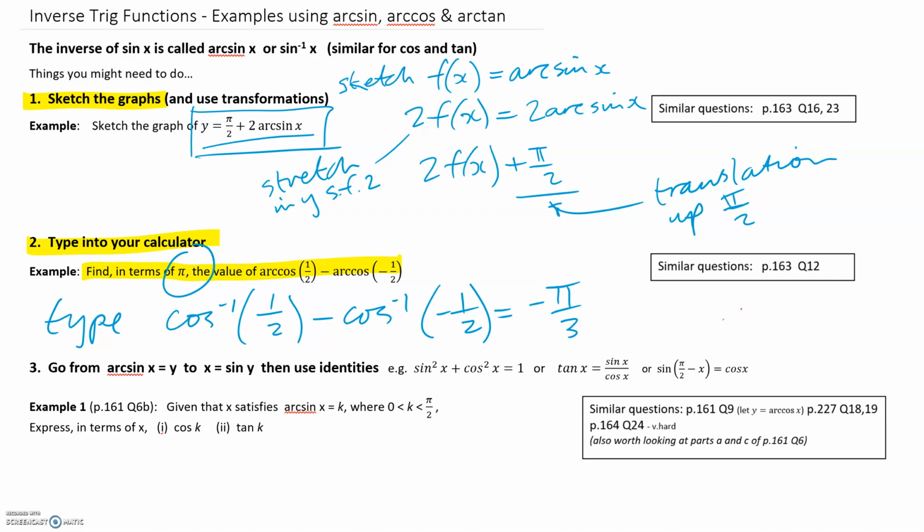I forgot to say before, if you want to practice questions like question 1, then you can practice those. If you really feel the need to practice typing things into a calculator, then you could do this question. What's generally more likely to be on your exam is questions like this, question 3. Now they're not really in exam questions that often, but when they are, students often find these kind of questions very difficult. So I've just got 2 examples here which will hopefully help you to understand this.